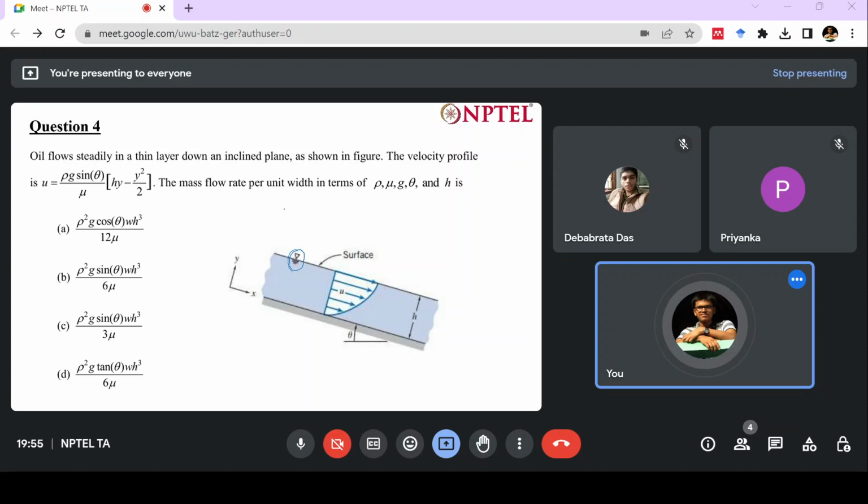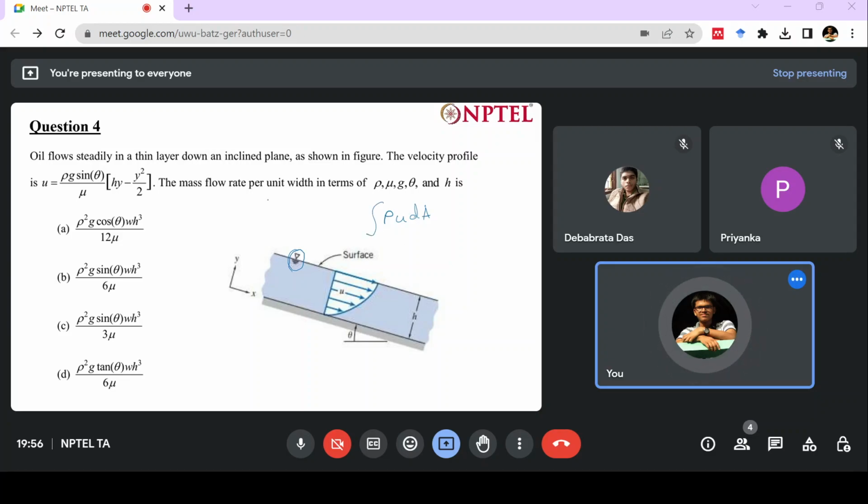So mass flow rate. Do you have any doubt regarding that? Just what we have discussed. Okay. So mass flow rate, how can we calculate it? We just have to integrate along this. So this will be rho, density, u is the velocity, and this we will integrate over a cross-sectional area.